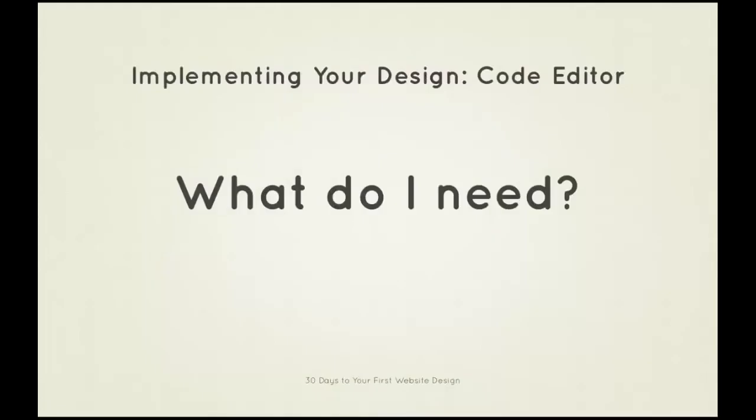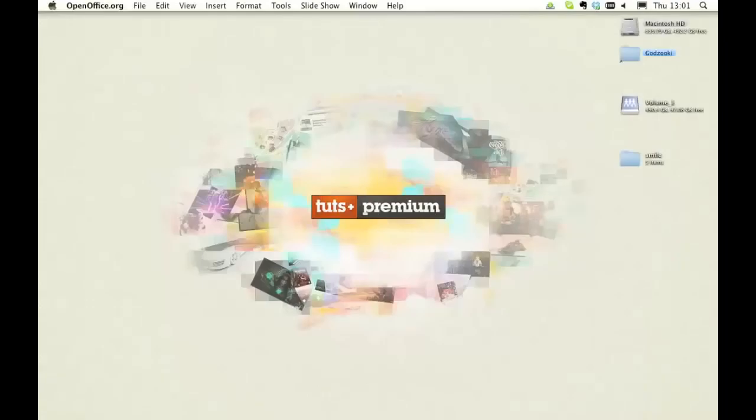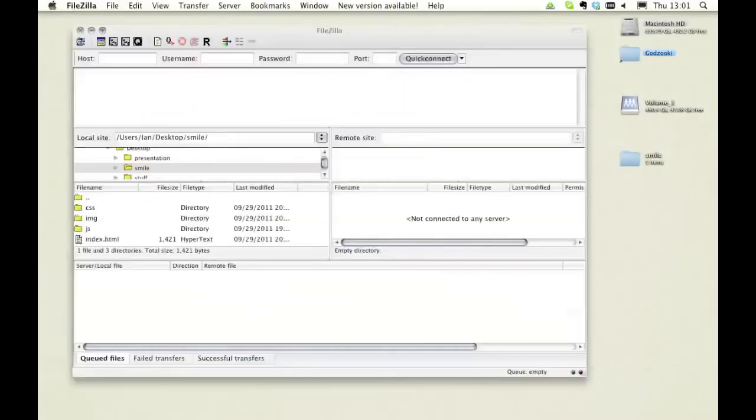Now, when building a website, there are two things which you'll need as a bare minimum to get things going. You'll need a text editor to write your various bits of code in, and an FTP client, which is the program used to publish your files to the web server. That's it. You could therefore very easily use Notepad or text editor, depending on whether you're on a Mac or a PC, to write your files and then upload to your web space using, for example, FileZilla, a free and perfectly capable FTP client. I'll just drag that up for you now so you can see what I'm talking about.